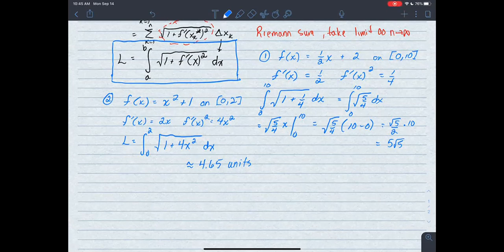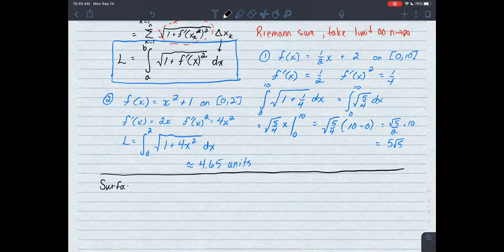Okay, so there are a couple of arc length problems. I am not going to go through and redo the development of the formula for surface area. I'm just going to give it to you here. So just a little line and I'll give you this formula, or actually there will be two. So surface area, if y equals f of x is revolved about the x-axis. And each of these formulas you can turn around and use along the y-axis as well, but you would need to have x as a function of y.